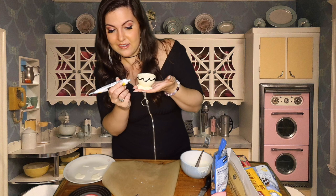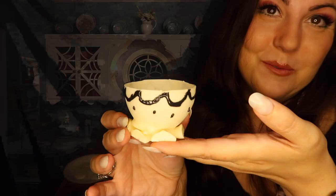I can feel it melting in my hands. I have to be quick and then try to put it back in the freezer. So my teacup has a little bit of a design. So there we go. I have my little teacup and my little plate. The only thing I'm missing at this point is the handle.